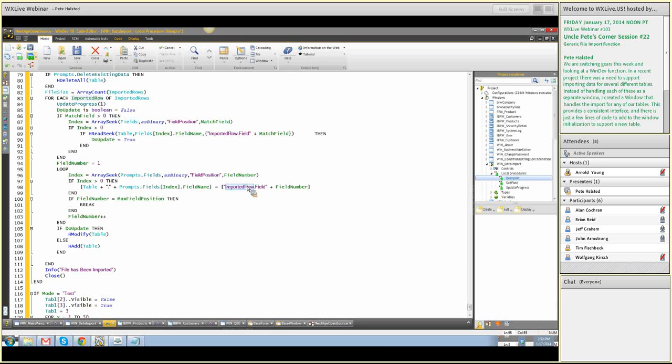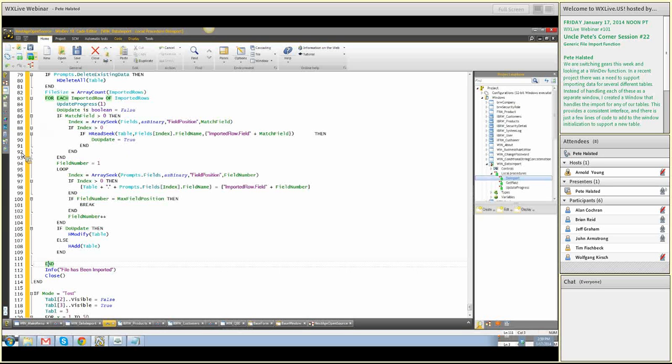Once we've reached the total number of fields that we need to do, so in the example we're looking at here, we're going to loop through here 3 times and set each of those fields equal the proper value. Once we've done that, then based on the do update, we're either going to do a modify or an add. And then this end statement just loops this up.